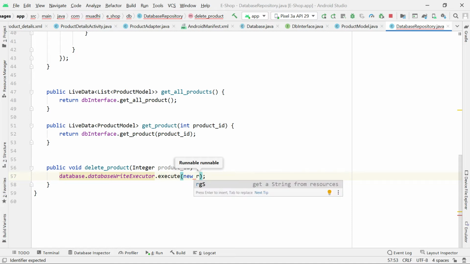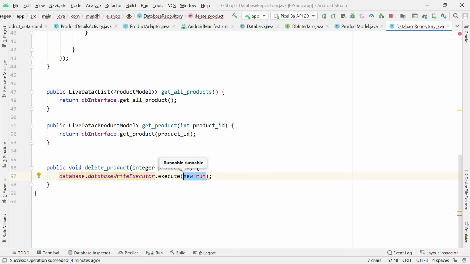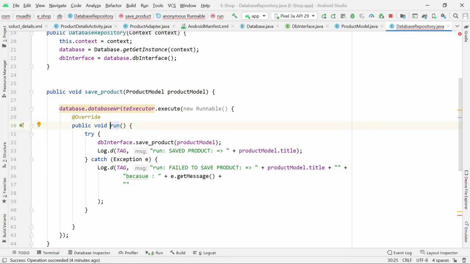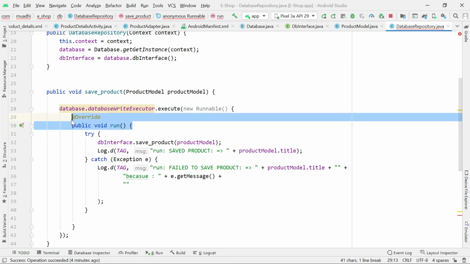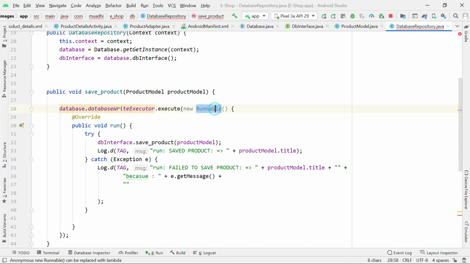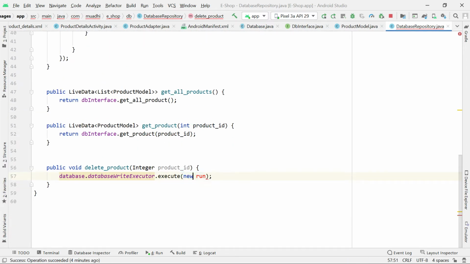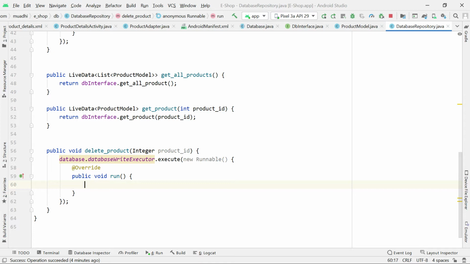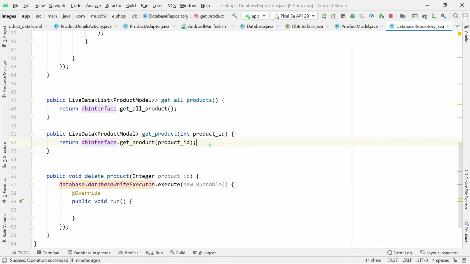Going to be overriding run. It's going to be new Runnable, yeah, new with capital R, Runnable, like this. So here is where you delete from. Don't delete from the main thread, you have to delete from background. So here we're going to call the method for deleting. It's going to have to be on an interface. You don't expect anything, so if you don't want it to crash, just put try, okay, and catch, okay.